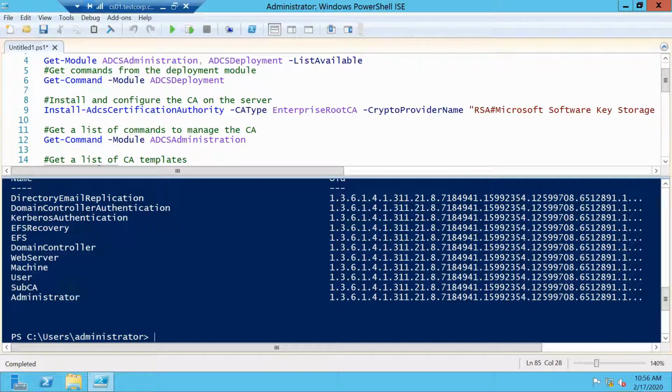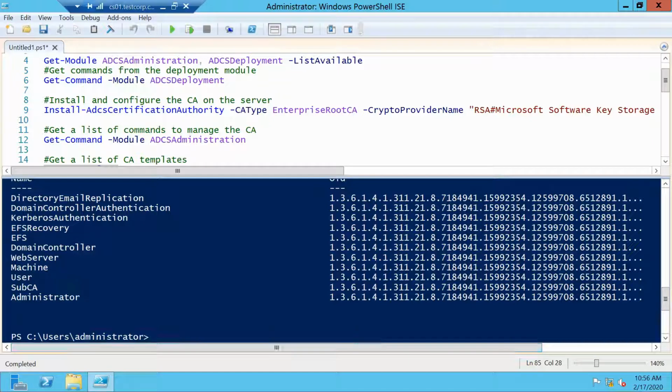But the interesting thing is that these are only the templates that we can use at this moment to request new certificates. Actually, on the server we have a lot more templates, but the problem is they are not usable right now. They are only in a special store. We have to take them from that store and import them in the usable list that we have here.